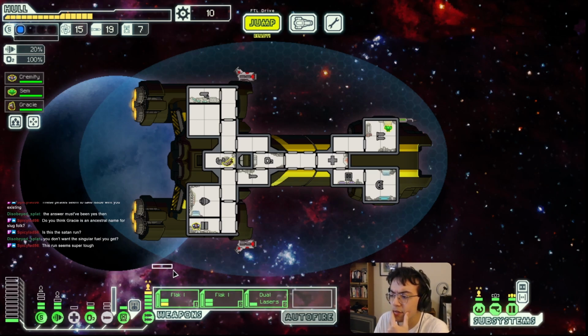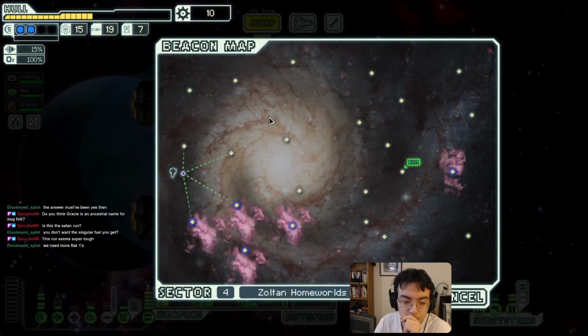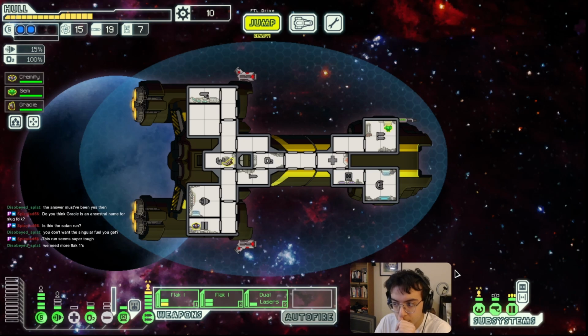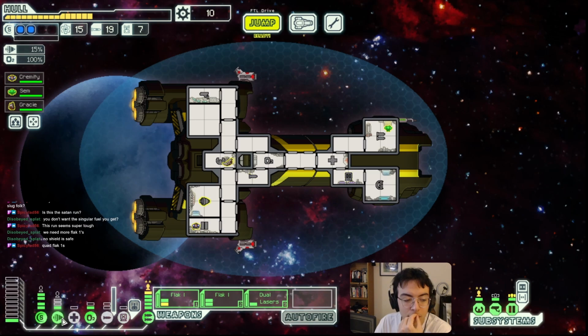The issue kind of is just in the fact that we are having trouble consistently dealing targeted damage to certain rooms. Because if we want to damage, like, a 2x1 weapon room, our flak is going to be missing pretty regularly, so... But honestly, it's not so bad. We need more flak ones, exactly. If we get one more, this thing will really pop off. But yeah, Zoltan sector can be one of the toughest sectors in the early to mid game. No shield is safe. Yeah, quad flak one. It's so epic when that happens. It's rare when that happens, but when it does, it's fucking awesome.